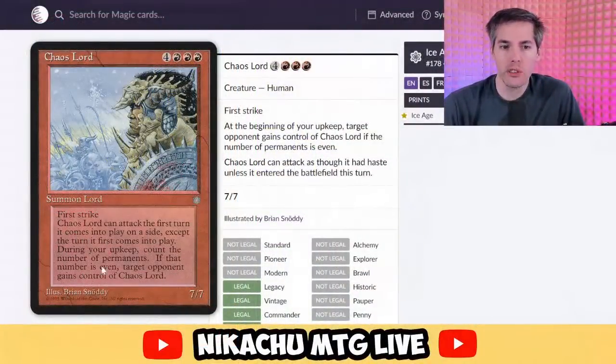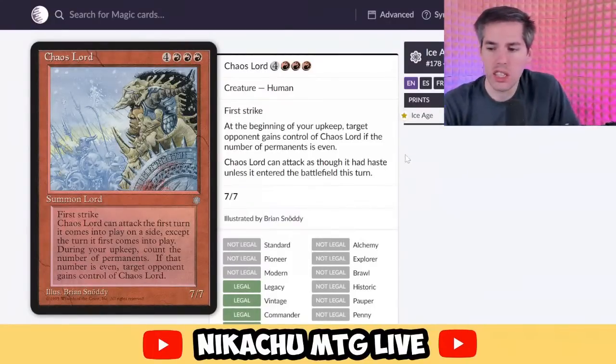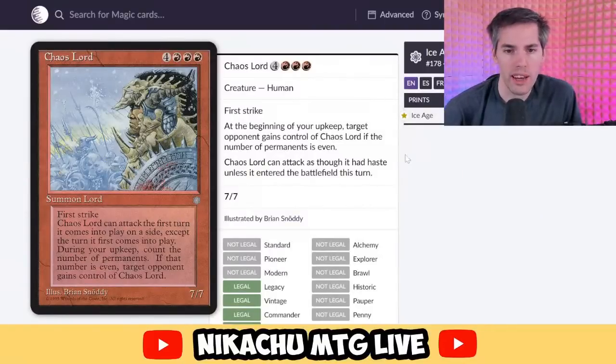Okay, so what does the Oracle text say? I'm never gonna derive what it actually does based on this. So that's first strike. At the beginning of your upkeep, target opponent gains control of Chaos Lord if the number of permanents is even. Oh, that's right. It's just the order that they have it makes it really confusing. So it doesn't have haste the turn it comes into play, but it will have haste under someone else's control. Chaos Lord can attack as though it had haste unless it entered the battlefield this turn. Got it.